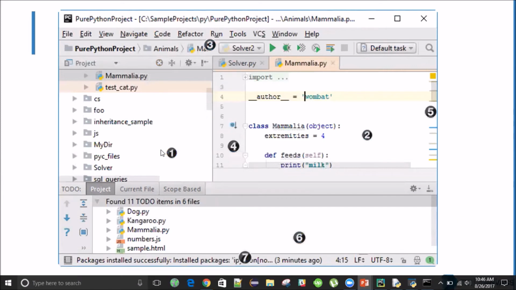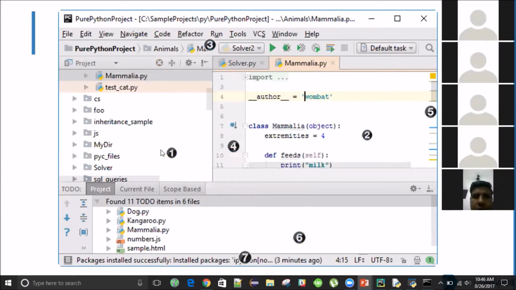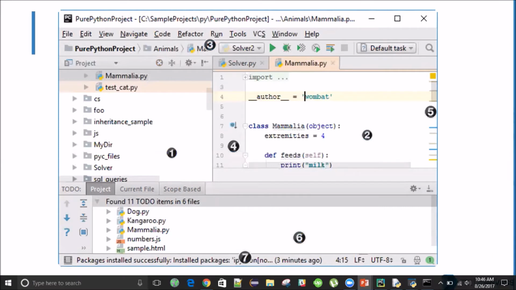So let us see what all is available on our IDE. The first thing available on our IDE is the projects. Whatever projects and Python scripts we have will be available under the project explorer. The second is the source code editor, where we'll write our source code.